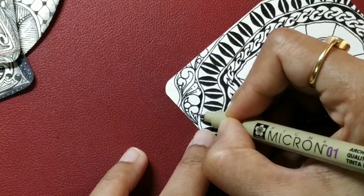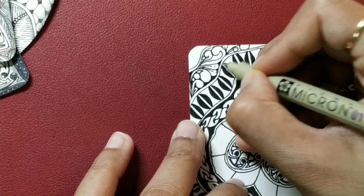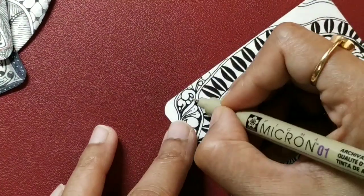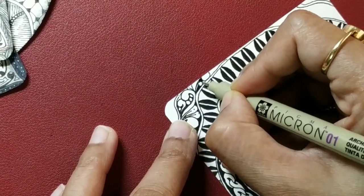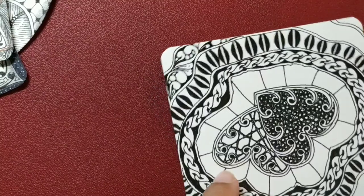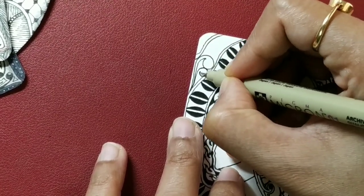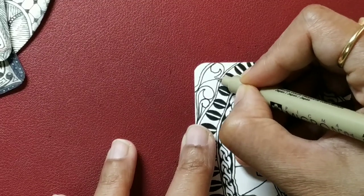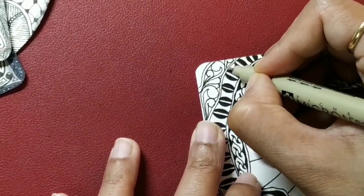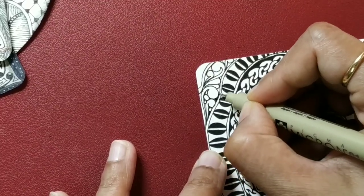Fill in the small little spaces left here and there. Yeah. So tiny little spaces, but make that effort to fill it in. Yeah, right. So let us do this for the others also. Some orbs. Fill in the tiny spaces.